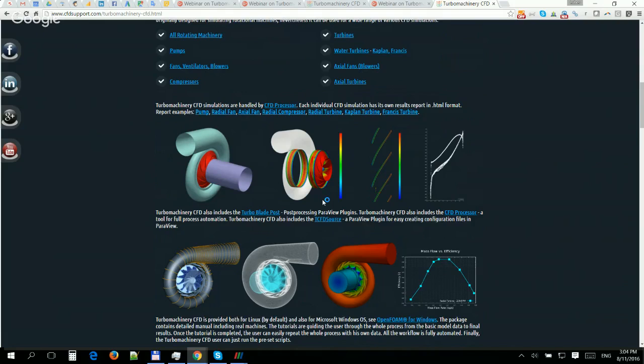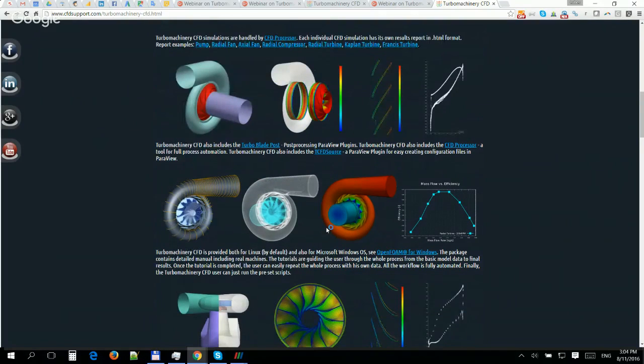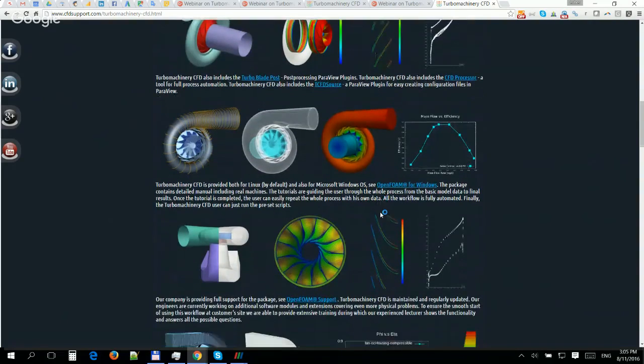Number three is Turbomachinery CFD is open source, which makes it easily customizable, and it can be easily modified to your own purposes due to the open source nature.